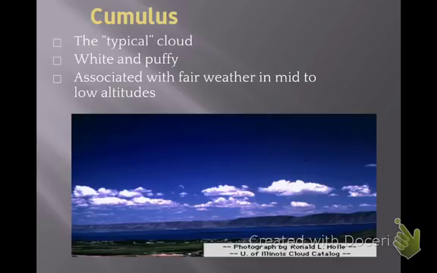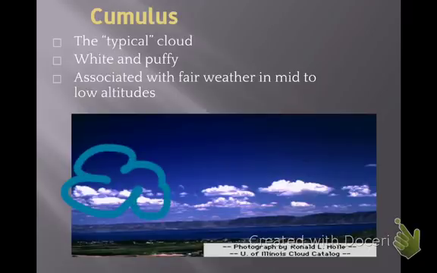Next we have cumulus clouds. They're also called fair weather clouds. They're the ones we see most often, those white puffy clouds. They look like heaps of cotton. As long as they're nice and white and puffy, those are fair weather clouds. They don't bring really any weather with them, and we see those on a nice day. Blue sky with nice white clouds in there. Those are cumulus clouds.